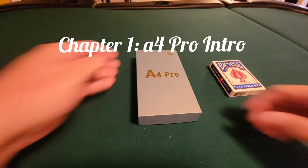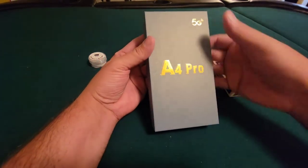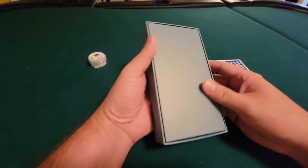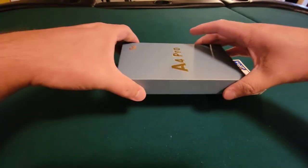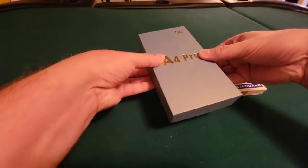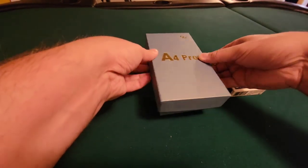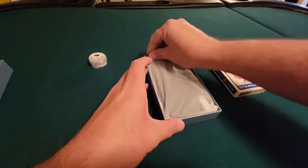This video is for howtomarkcards.com. Then we're going to show the brand new analyzer, the A4 PRO, capable of 5G. The case is a light bluish color, which is a little different from the A5. Now I know A4 sounds like it's a step before A5, but the A4 PRO has more memory than the A5, so this is considered the newest, best one on the market.